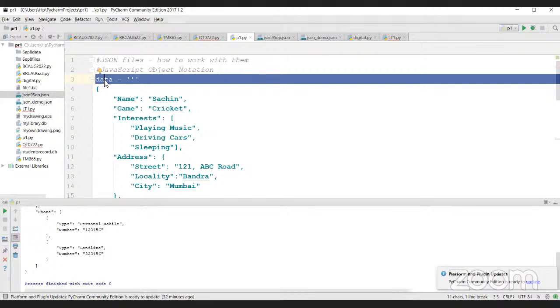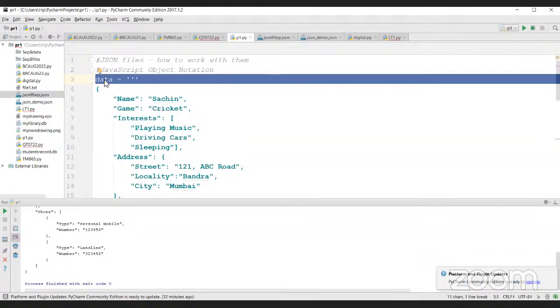And when you are dumping it, when you are writing it, you say dump, and first we pass the content, JSON object content, comma, file handle. Two things are a must. Apart from that, again you can give indent and your sort keys, right? So this is how we handle and operate on JSON files.